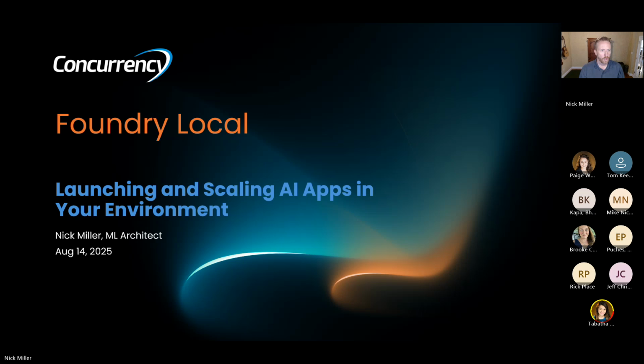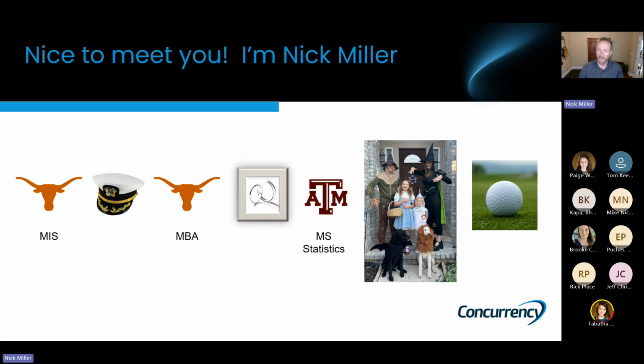A little bit about me. My name is Nick Miller. As I said, I'm based out of Austin, Texas. I started out a while ago getting my MIS degree back at UT, and then I joined the Navy. I was a logistics officer in the Navy, moved around, did some fun stuff, saw some cool things, and I met a special person named Heather, and I brought her back to Texas with me. When I left the Navy, I went and got my MBA, because I had no clue what I was doing, and I wanted to do something non-military. During that time, I got the MBA and learned a little bit about business and got married to Heather, who I brought from San Diego.